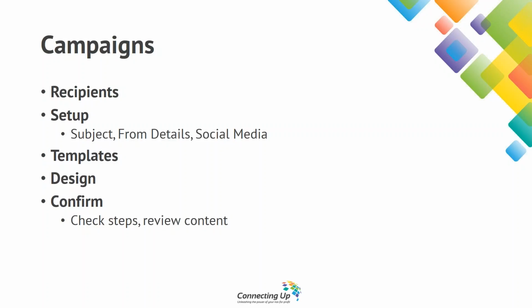I can also set up my social media integrations so that MailChimp automatically sends out my email communication to the database. It'll automatically tweet or automatically post on Facebook. My advice to you here is you can use the Twitter one because it does make your life a bit easier if it just automatically tweets out. But if you use the Facebook auto post, it doesn't look particularly attractive when it goes out on Facebook. So I think you'd be better served manually adding it and then putting a nice picture or something with it.